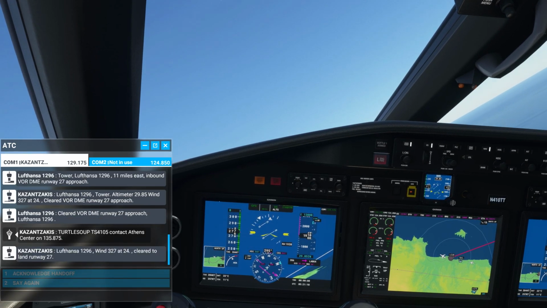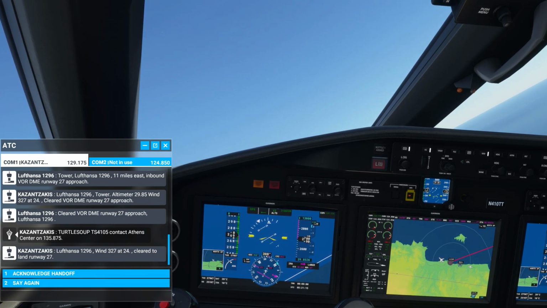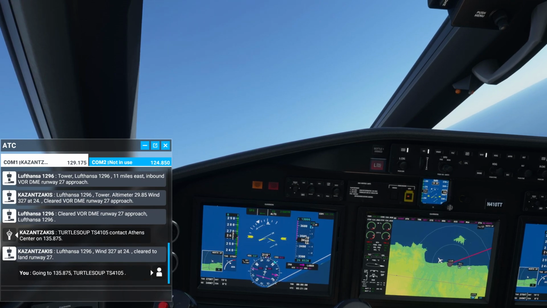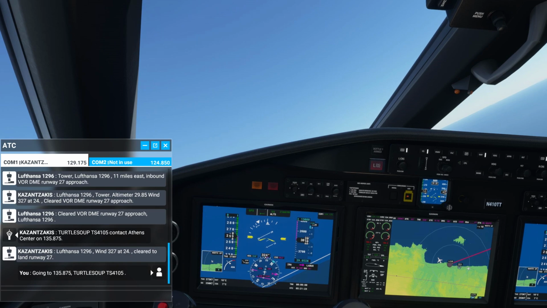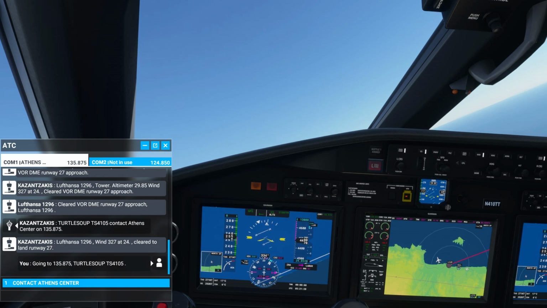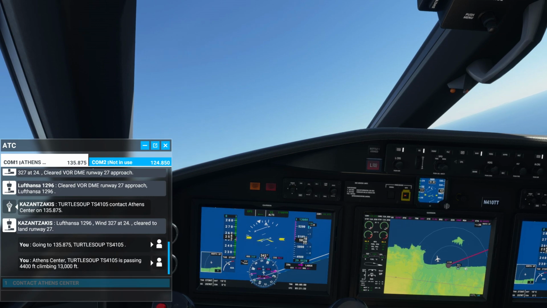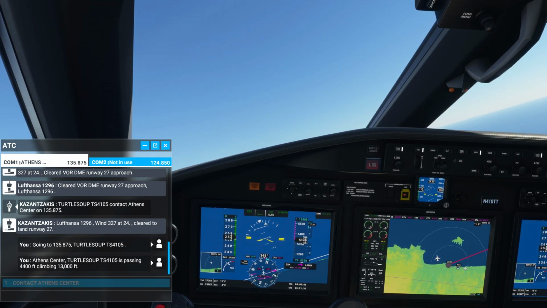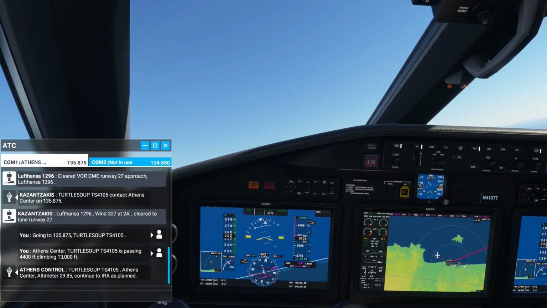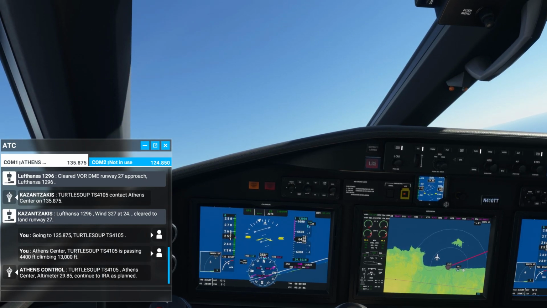Wind 3-2-7 at 24. Cleared to land runway 27. And handoff. And why am I getting all these texts? Going to 135.875, Turtle Soup Tango Sierra 4105. Cleared to land runway 27. Lufthansa 129er. Turtle Soup Tango Sierra 4105 is passing 4,400 feet, climbing 13,000 feet. Has center, altimeter 29.85. Continue to India Romeo Alpha as planned.